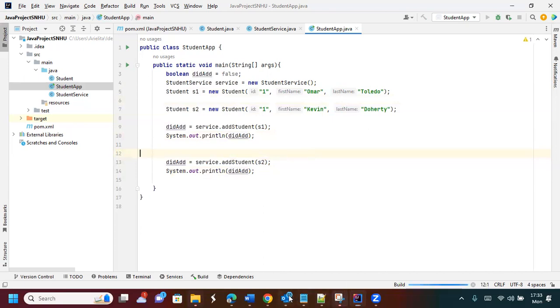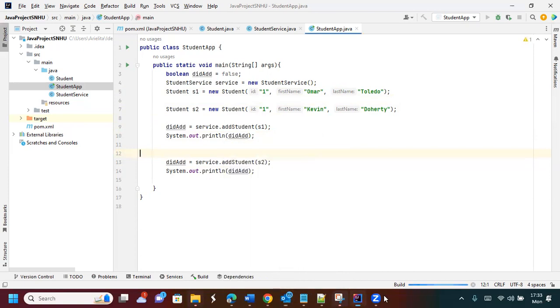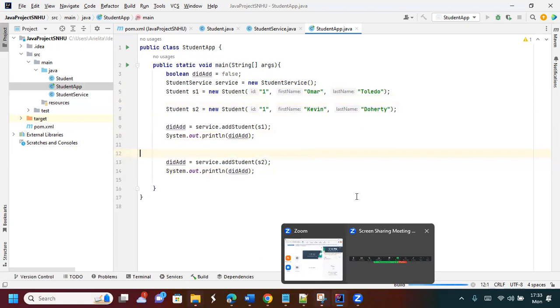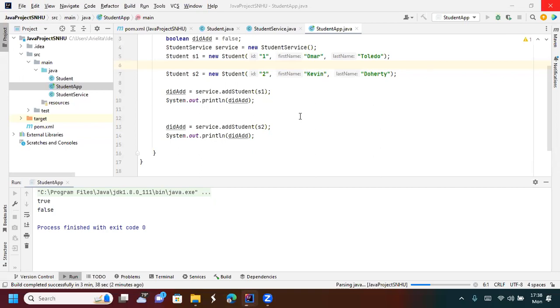Okay, let me close some applications here to try to free up memory. Now it's running again.